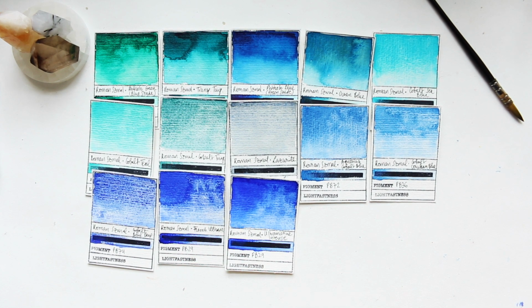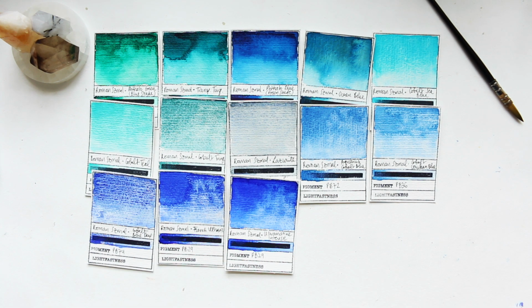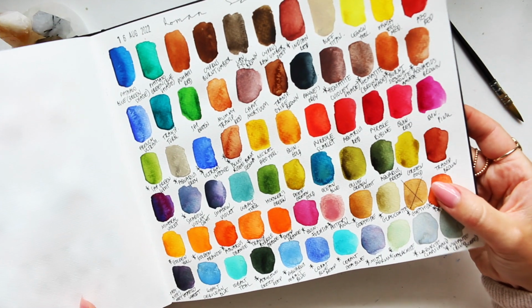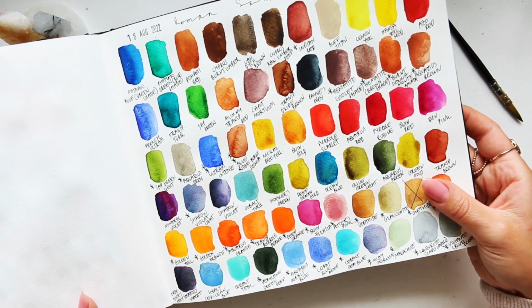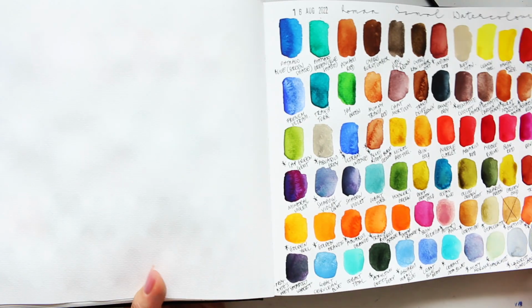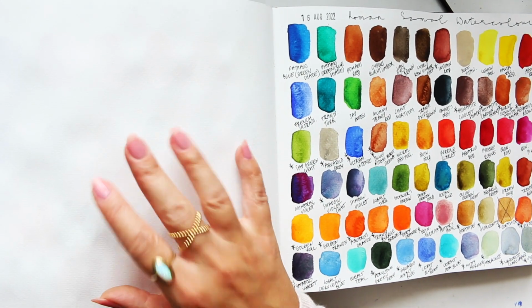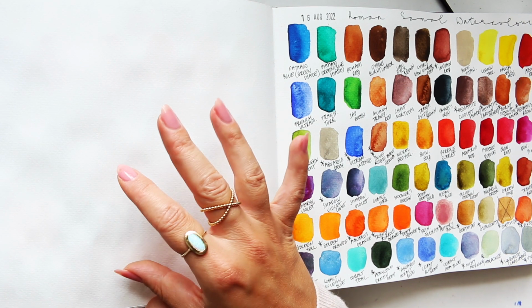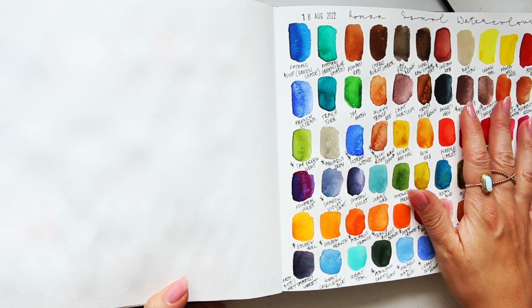What I want to do next is a little fun exercise, which is really easy to do because we've done already all the hard work by preparing these swatch cards. If you remember in the previous layout of the swatches, or the original swatches, I was going to keep this page for the arrangement that I will pick for the palette. But what I will do this time, instead of labeling everything, there's no need for it, I have everything here.